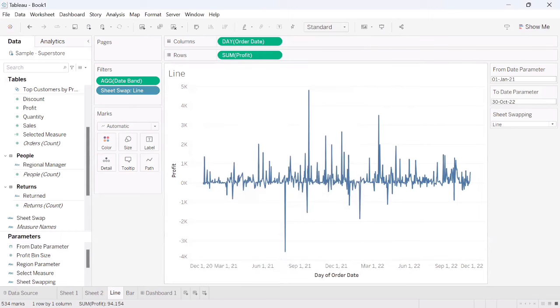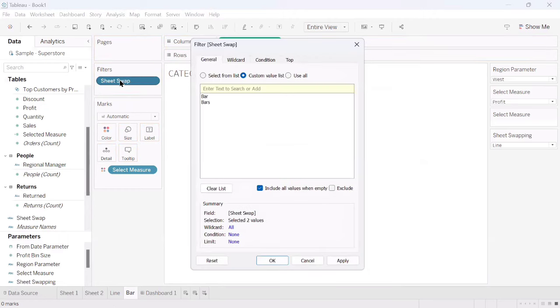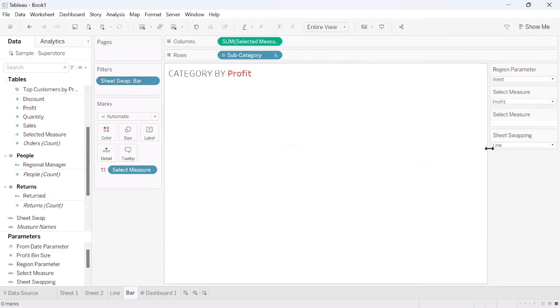The next thing I'm going to do is go to the bar sheet and drag in the same sheet swap. Here, I'm going to come to custom value list. It's called bars, but I typed bar and added it. So whenever you have bar, this sheet should come alive. Let's check the spelling: bars. So that won't work.